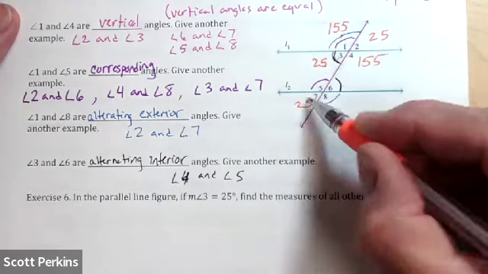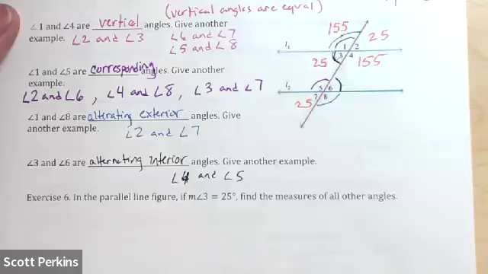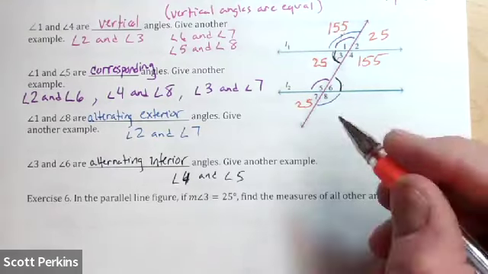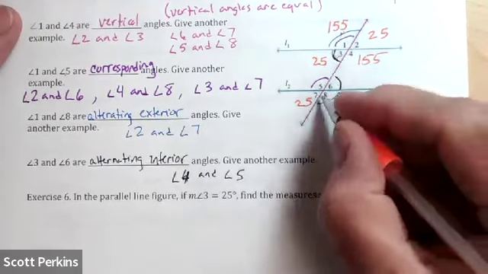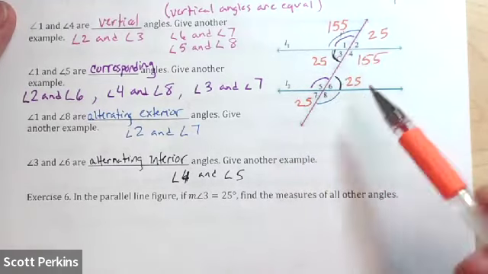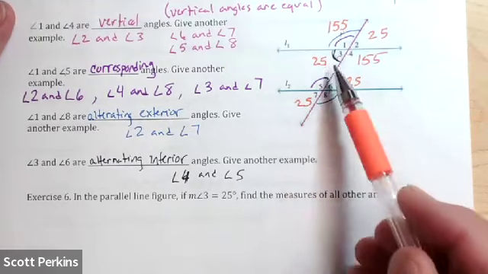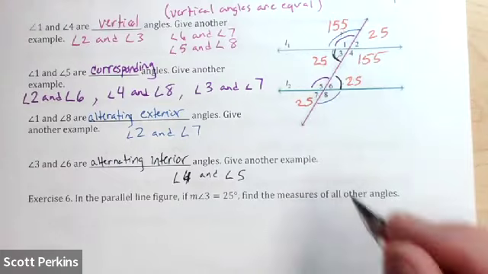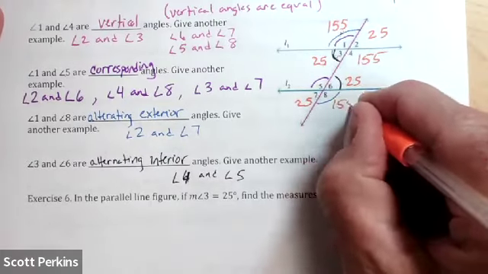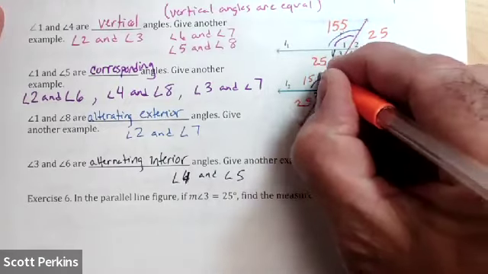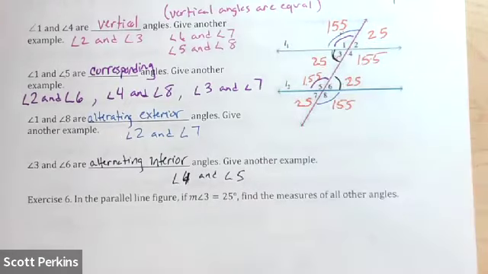Perfect. Angle 3 and 7 are corresponding. That is as good as any of the others. Then, because you all are so shy, you're really forcing it out of me today. Okay. Then we could do the same thing down here. Angle 6 is 25, and there's lots of justifications. You could say it's vertical with 7. It corresponds to 2. It's alternating interior with 3. There's multiple justifications for these things. Angle 8 is 155 because it corresponds with 4. Angle 5 is 155 because it's alternating interior with 4.